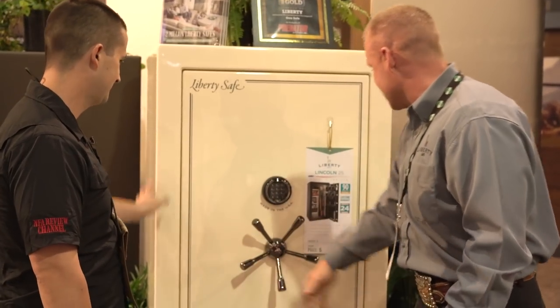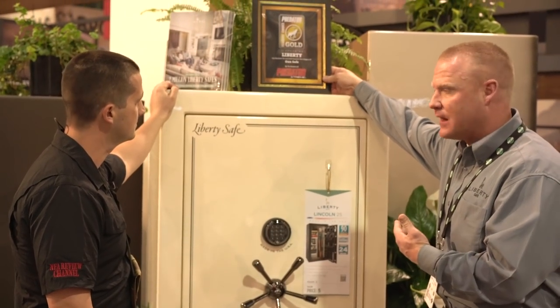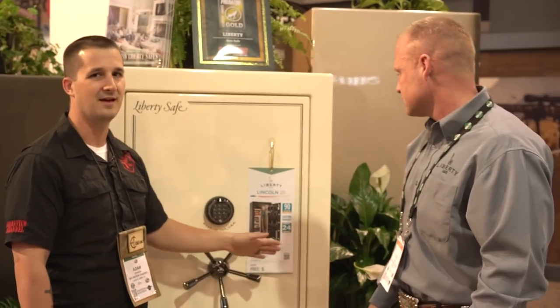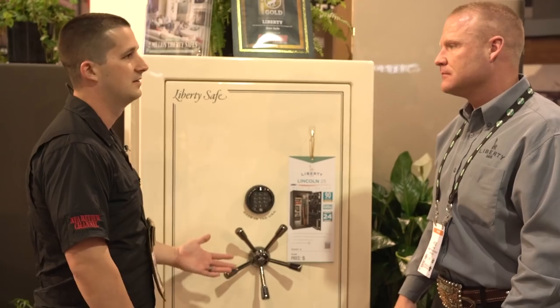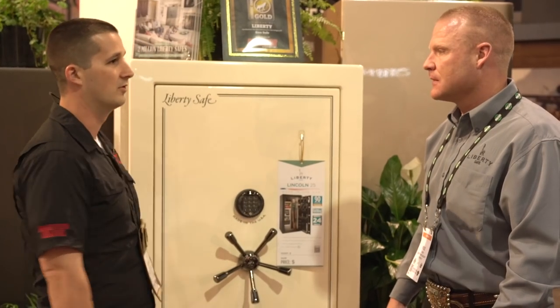Nice interior lighting as well. This has a 90-minute fire rating, and as you can see here, it's the Predator Extreme Gold Award — I believe it's our fifth year in a row we've won this award for this particular safe. Ninety minutes is a long time. Unless you live in rural America where the volunteer fire department won't get there within half an hour, you're not going to need to worry. The temperatures at ceiling level get to 1,200 degrees, but down here at room level, by the time we get there, your safe and everything in it is going to be fine. It's actually well over-engineered.